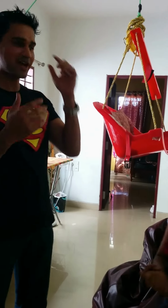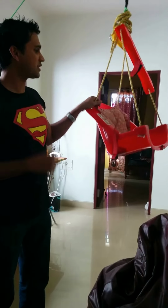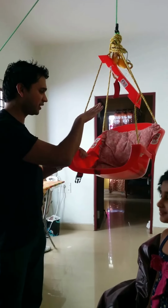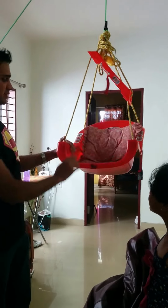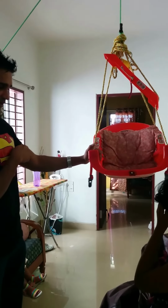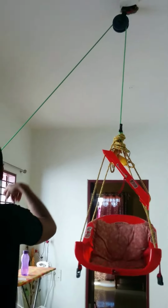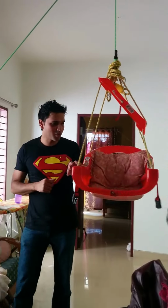All right, welcome to my house, guys. On the weekend, we did a little project. We call it the Pulley Swing. We have a chair here, a seating device. We have a beanbag, which we're using as a landing gear. There's a rope, there's a pulley on the top, and then there is a handle to pull the pulley. All right, so let me show how it works.